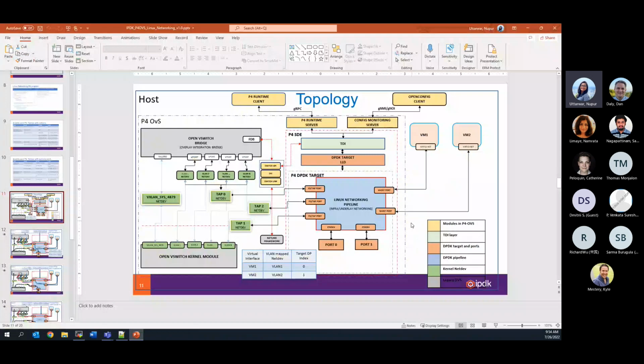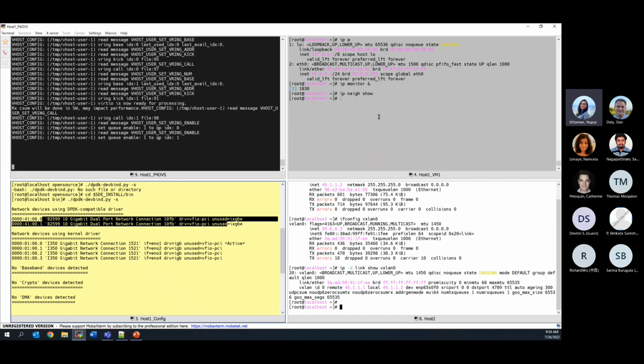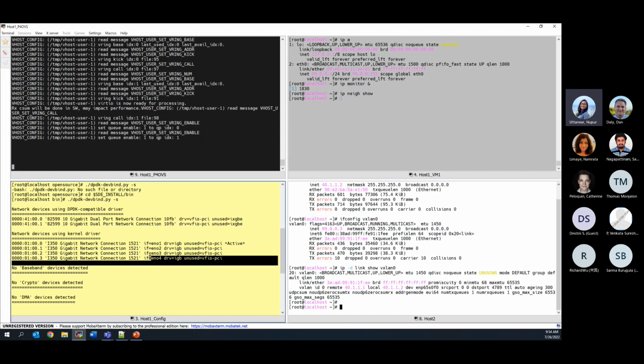The next step will be to create the physical ports which Sandeep just explained using the gNMI CLI, and the corresponding tap ports, which act as control ports for your VM1 and VM2. Then we'll create these VLAN port representers which are used for the control plane mapping. Then we'll set the pipeline for the DPDK target and create this VXLAN port, which creates the VXLAN sys 4879 kernel port. Then we'll program the rules for the control plane processing. I've already created VM1, which is on top of vhost user 0, which has the IP address 99.0.1.